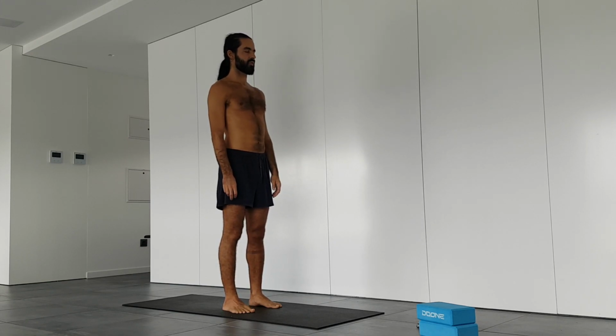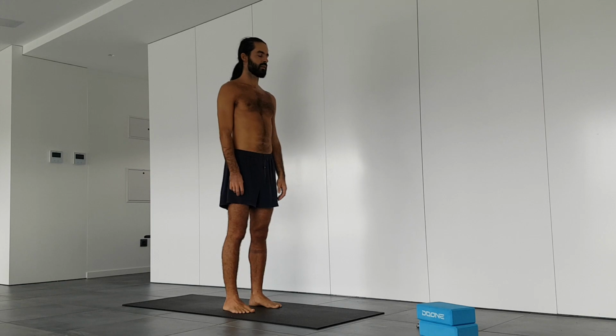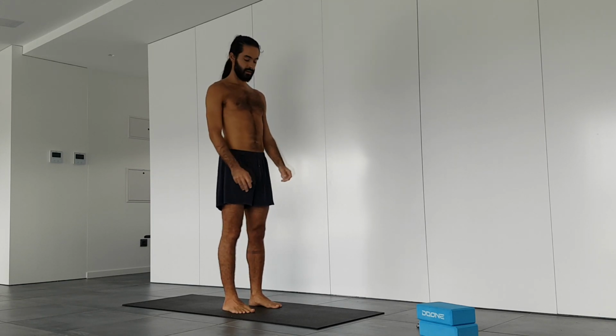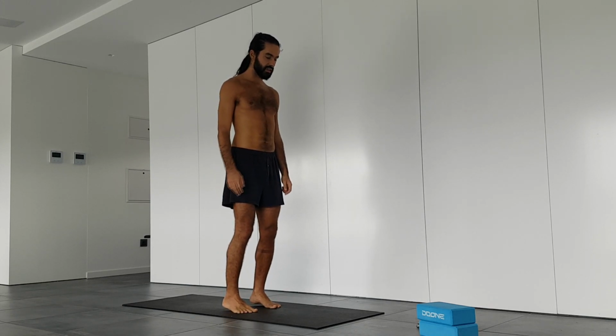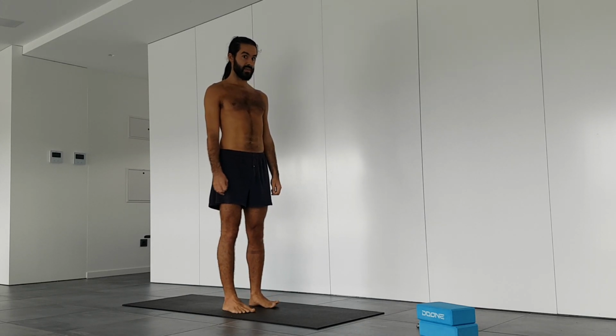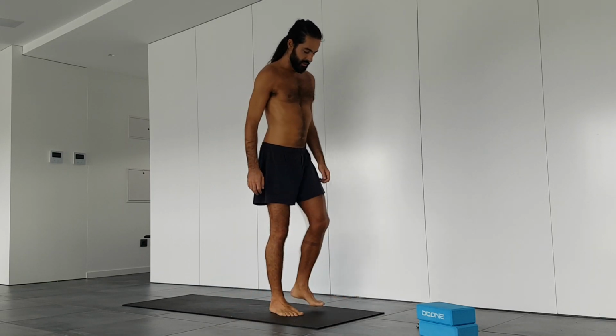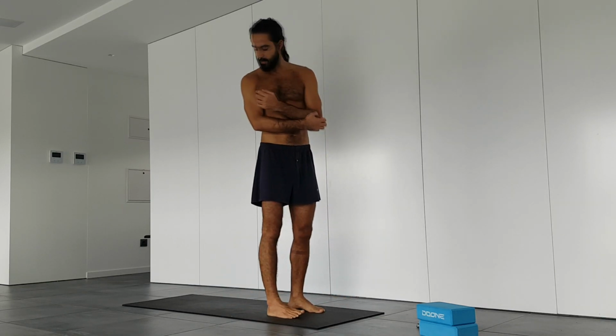Do some swimming, do some running, do some climbing, do some elastic bands. I really love those lately. Just try to have variety in your movement practice, please. So let's come back to the front of the mat if we moved around.